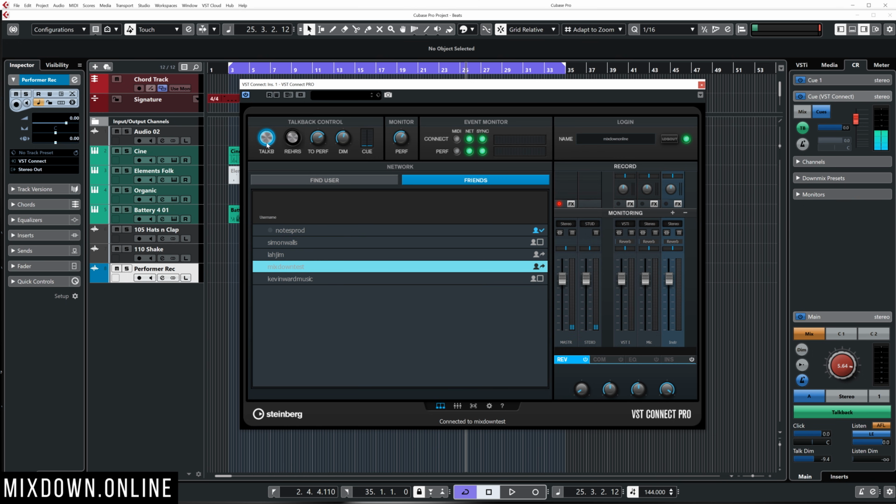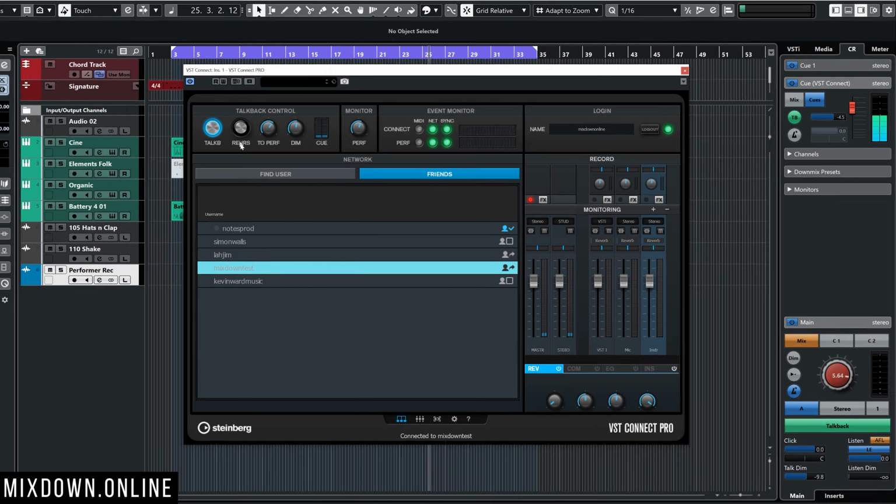Okay, so I'm going to bring that back. And then when I'm going to click on play, okay, that will deactivate also the TalkBack. So by itself, when you're going to click on play, whether you're recording or not, the TalkBack is going to stop working, which makes sense. But if you want to try a few things with the collaborator that you are working with, you can click on this button here, the rehearse, and that will keep the TalkBack active even if your session is playing. Okay, so this is something you need to keep in mind.